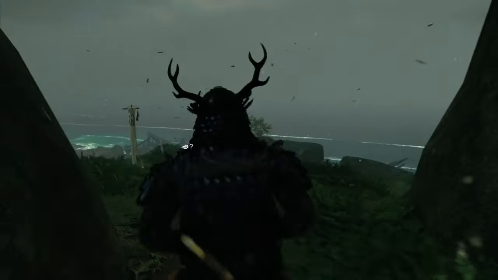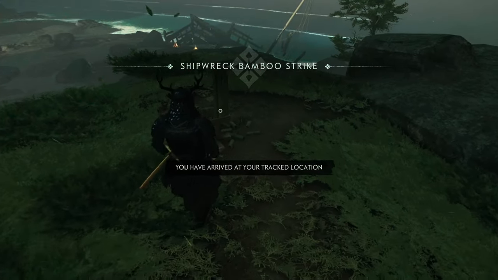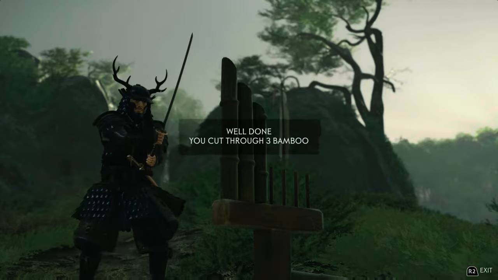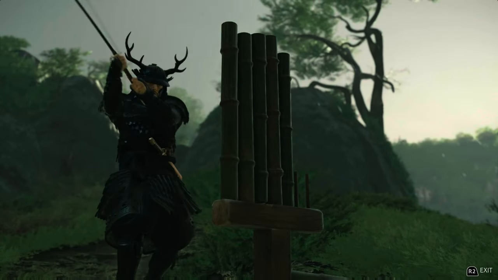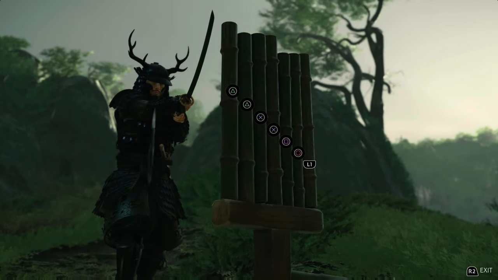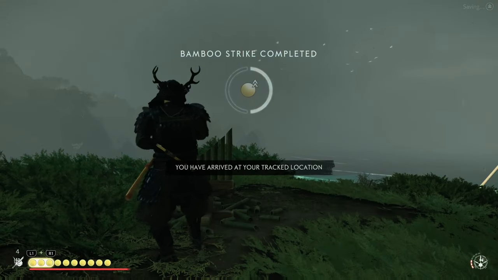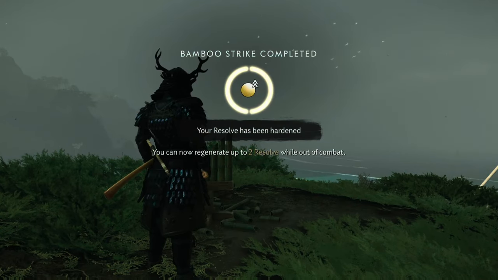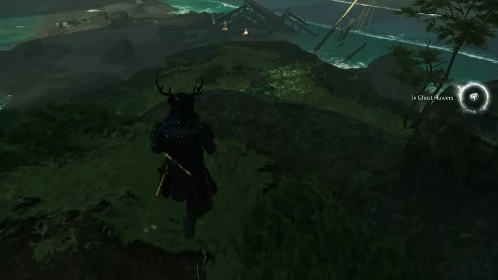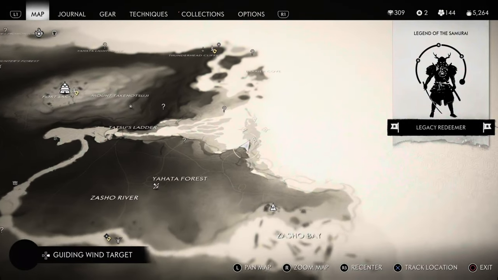I'll just let myself in. What is this supposed to be? Shipwreck. Oh no, another bamboo strike. All right. Let's do this. Okay. Oh, interesting. Boom. Now that is how you bamboo strike. All right, what else do we got? Took care of that.